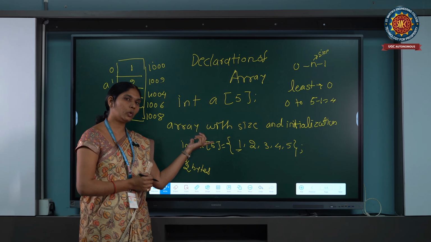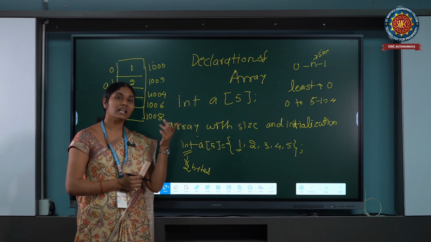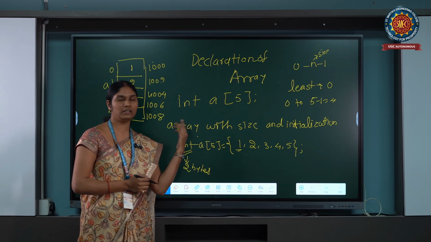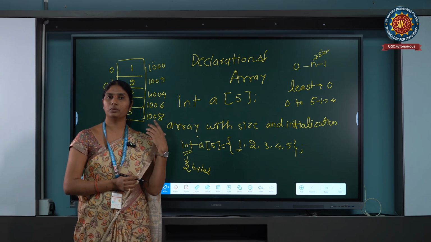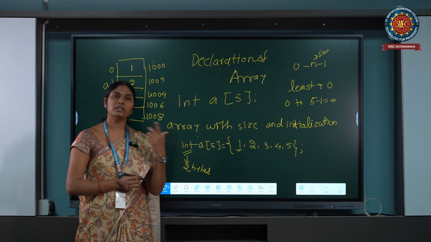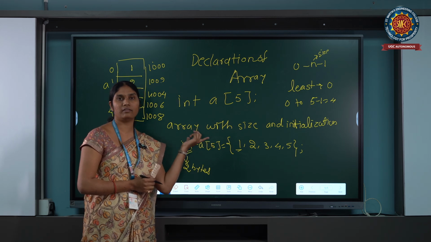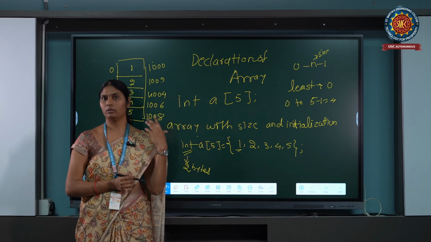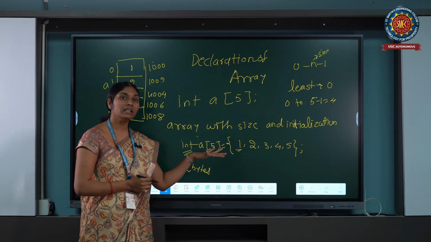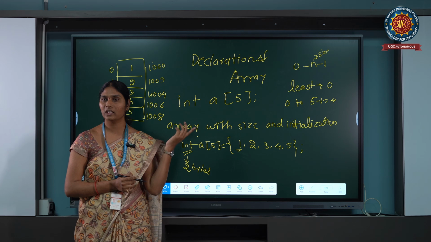First, code optimization is an advantage. Next, easy traversing. With the help of any loop, either a for loop or a while loop, we can retrieve any array element. Third, if we want to access any array element, we can access it easily with the help of the index value. Or suppose we want to sort the array elements, we can sort them either in ascending order or in descending order.